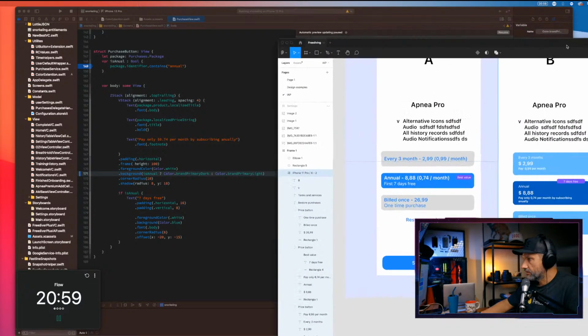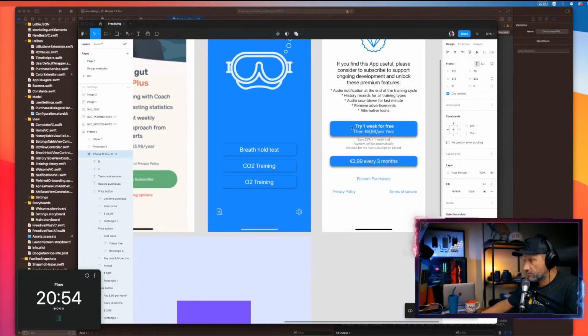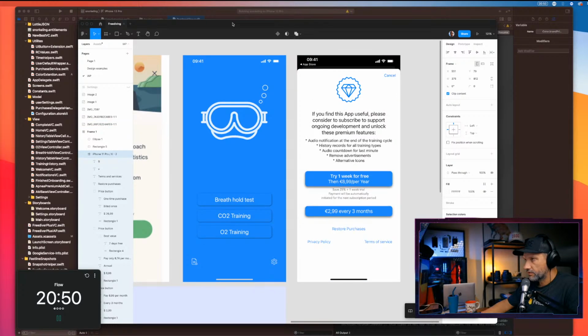By the way, my current implementation is like this one. I'm not a big fan of that. I implemented that, I don't know, a year or more ago.